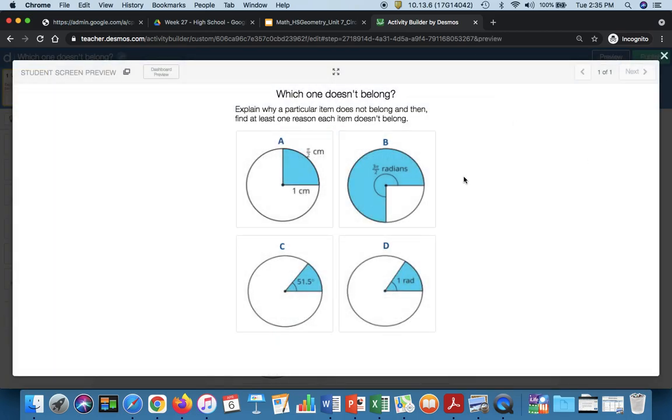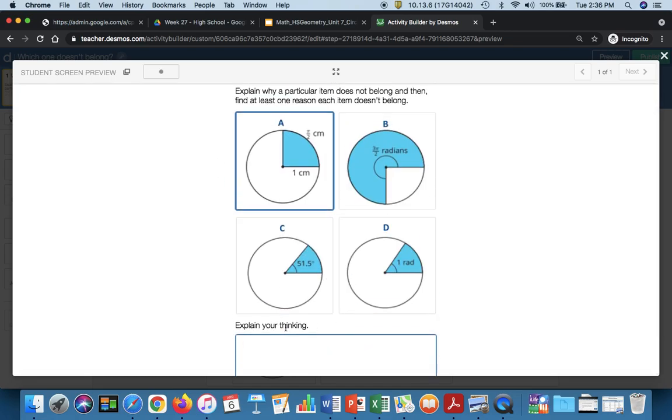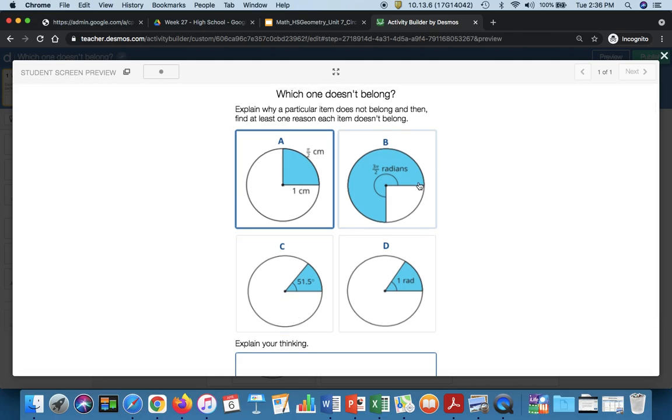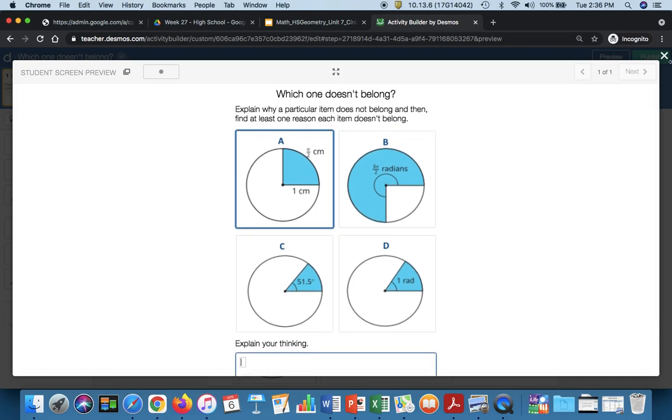It still looks pretty great here. And students have an option, right? They're clicking, and then it gives you the option to explain your thinking here. So we have our 4 images for our routine, and students can pick which one they feel doesn't belong, and then it follows up with asking them to explain their thinking, and they have the tool here to use the math notation if they choose to.